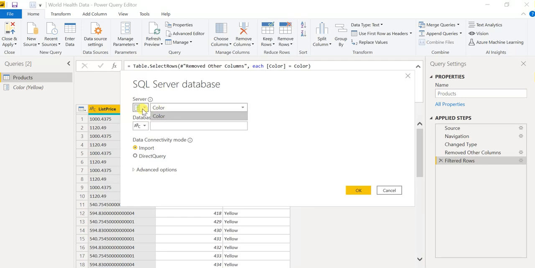As of now it's showing color since we have that parameter, but once you create it, you can have this parameter here, and by default, let's say every time it should have QA or development, and once you've done all the changes and would like to check in production, you can switch the parameter. So this is the best use case especially when you have different environments. You can do the testing for all of them.